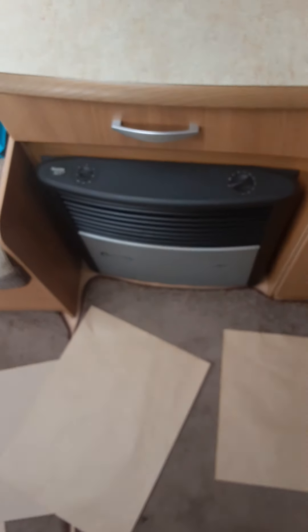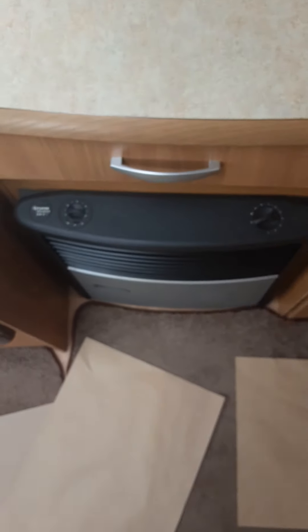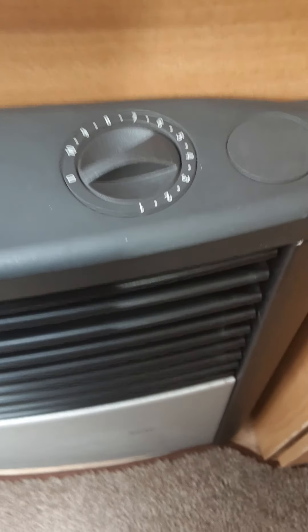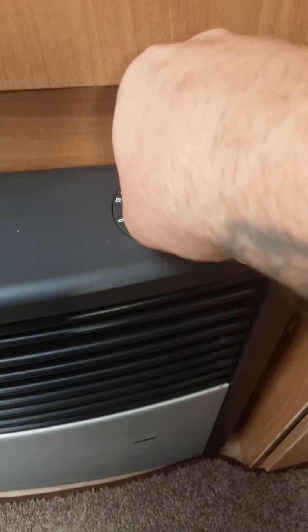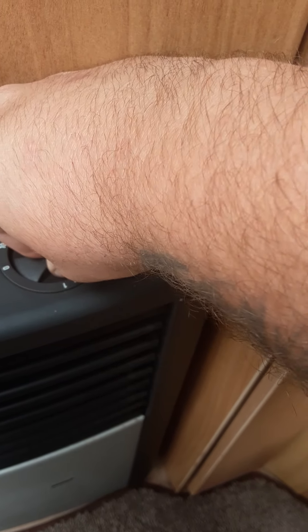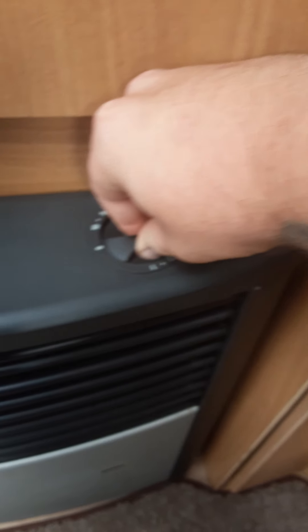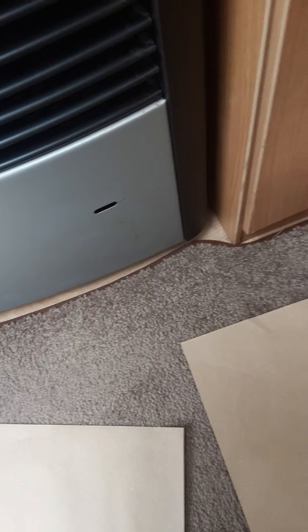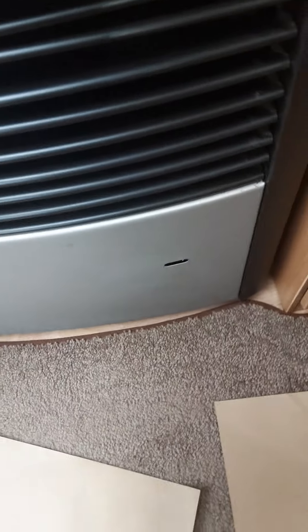Right, let's go on to your room heater. So for gas, you turn that over like that — you can hear it ticking — then you push it down like that until it's stopped. And then you've got a little pilot hole just there, which you'll see your flame going through when the fire is lit.